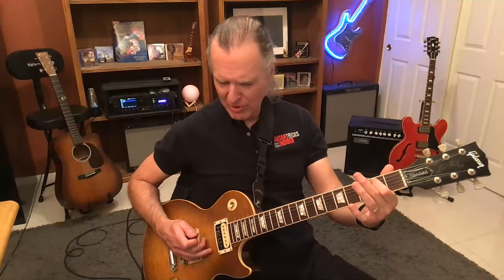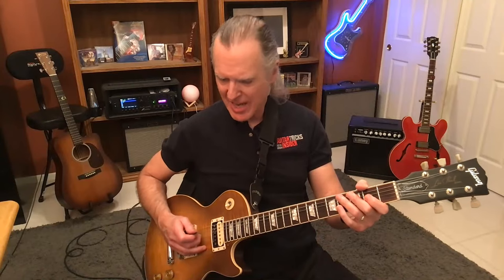Grab the fourth string with your middle finger. So you could play all this with a pick, but you don't have that snappy little funky sound that you get when you pluck with your finger. And then the third fret, sixth string with your middle finger. And then grab the second and third string with your two fingers together. Okay, look at that at the end.